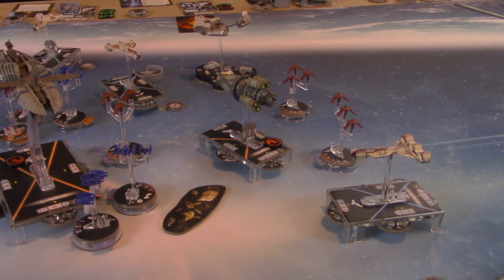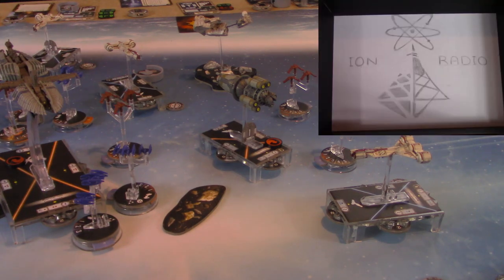Leaving me at 1 health. So what I'm going to do over here is flak at this squadron. My anti-squadron is black, so let's see if I can do 1 damage to you. Yes. 1 damage.